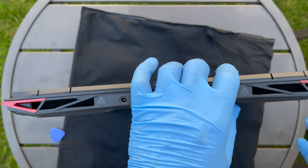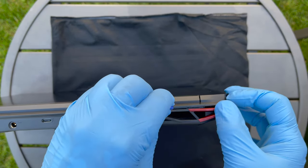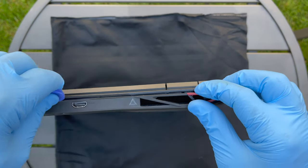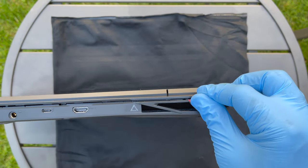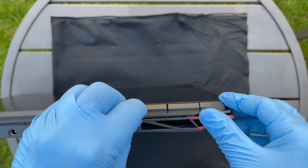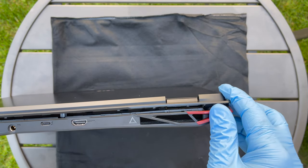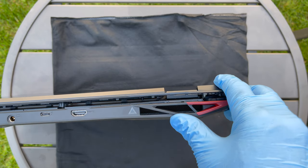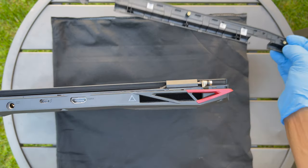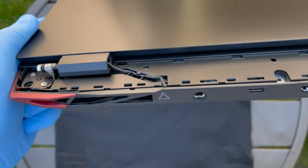I was having a little trouble on this area and started to work from the back. And not paying attention, I accidentally removed the LCD hinge cover. It's not a bad thing, but it's not what we wanted. Might as well take a look since it's removed. I can't tell, but these cables could be for the panel itself and the camera and microphone at the top.